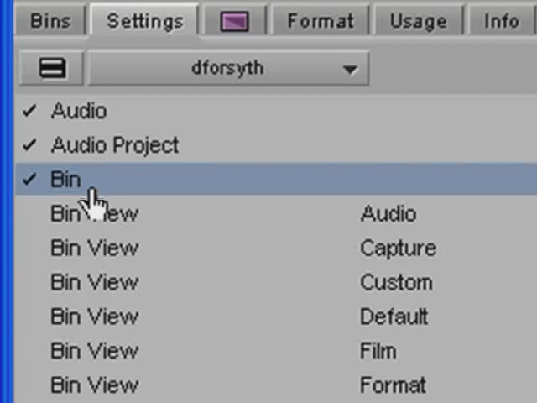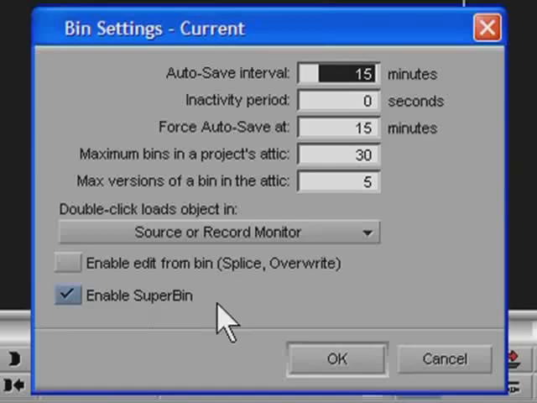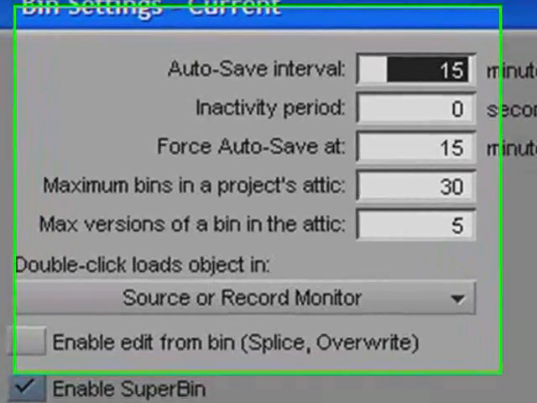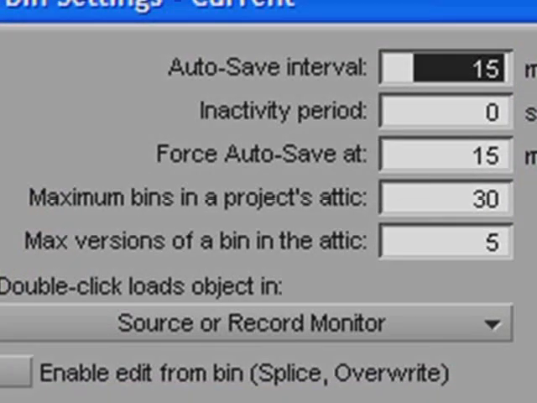One of the silliest default settings is the bin settings. If we open the default settings, we can see that the number of files ending up in the attic folder is terribly inadequate, although this has been fixed in version 3. But we definitely need to change this one.